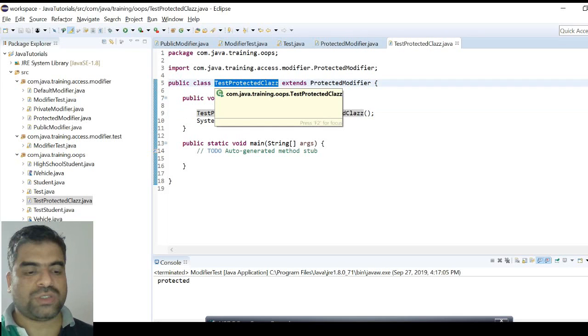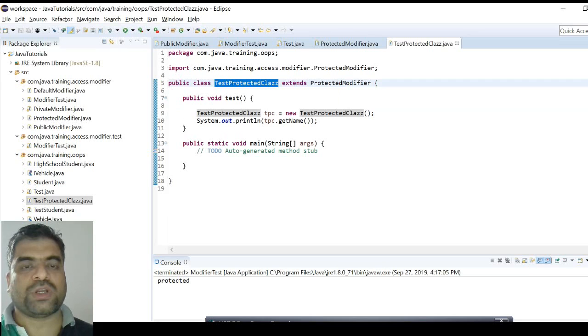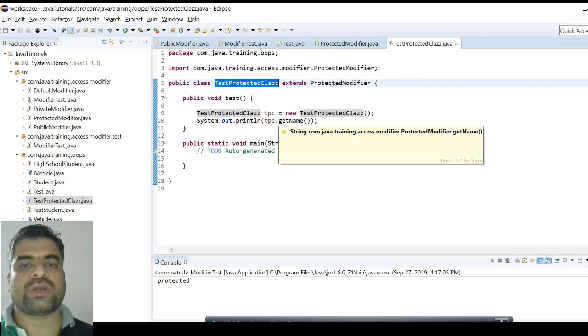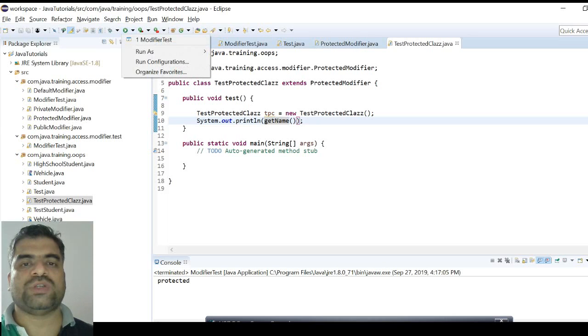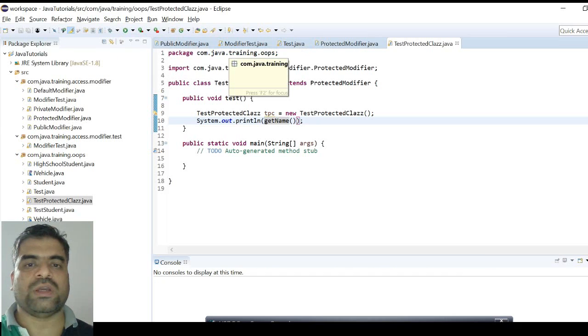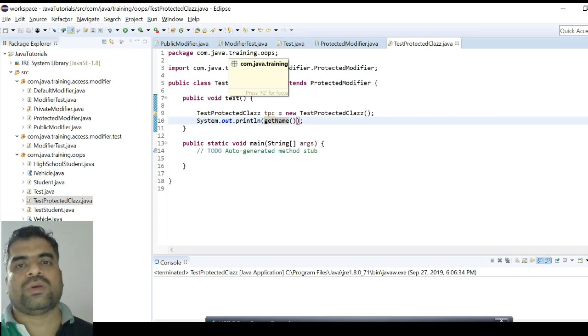It's because the access modifier is the protected keyword in a different package. You will get it only through extending this class. Then you can create an instance of the subclass, the subclass object, and directly get it by using getName.